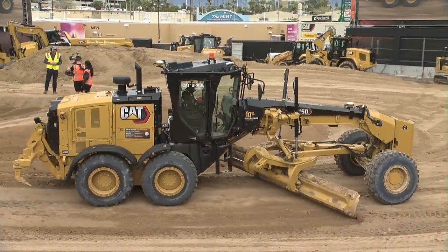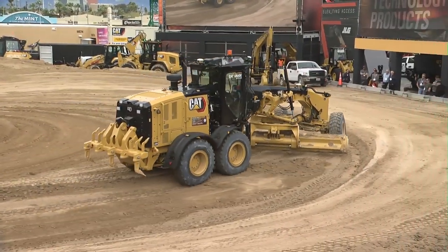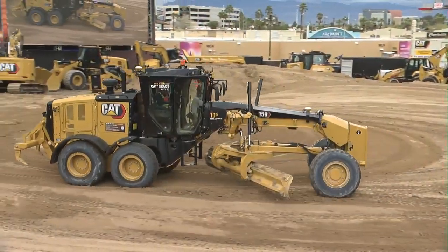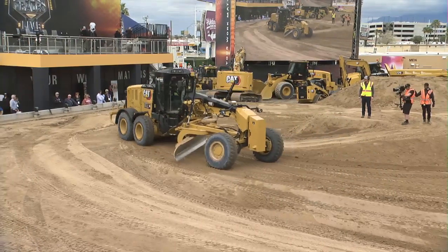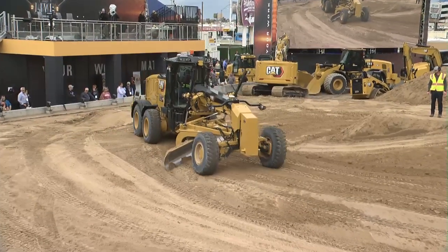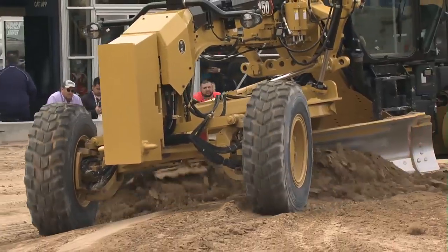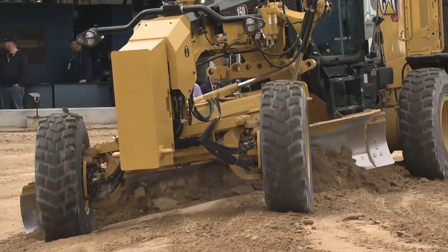All the sensors on this machine and how they all talk to each other — that's what makes it different from the rest. In this situation right here, I'm going to make one backup and make one more pass. A lot of times you're in a position where you need to reach down in a ditch and deposit the material between the tires. With a mast machine, the mast would contact the cab glass in this scenario. This is really nice — being able to utilize this in a situation and know that I can still stay on grade without worrying about the mast, the receivers, or any component damage.